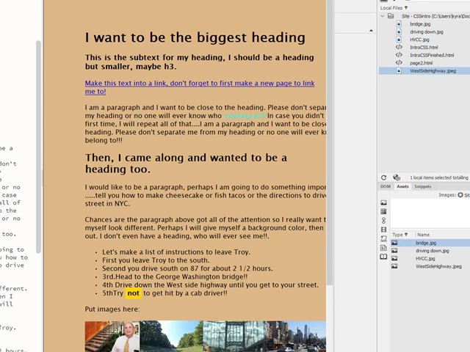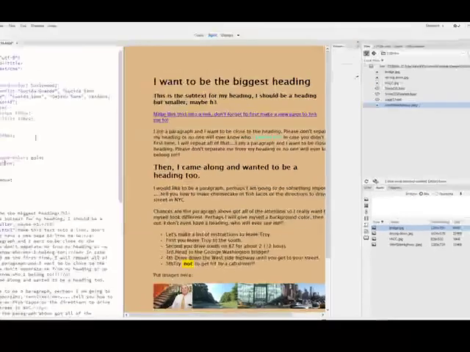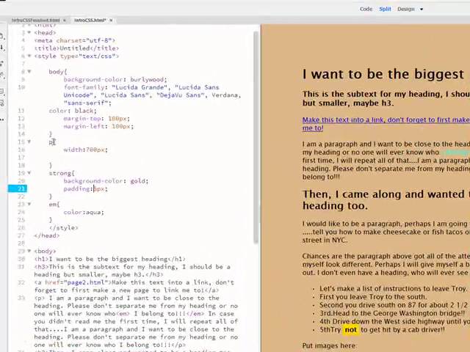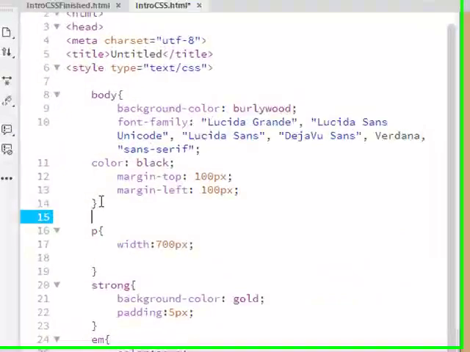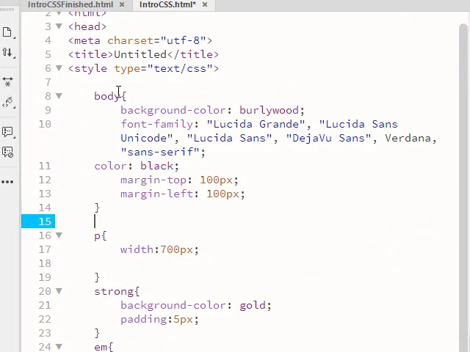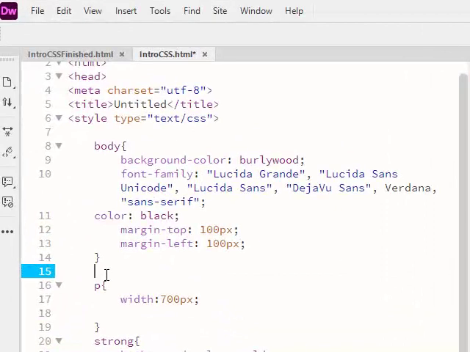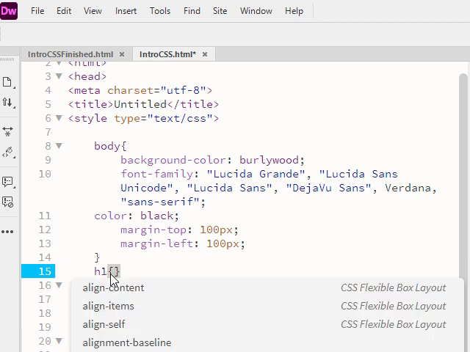So back over to Dreamweaver, I'm going to now add a CSS rule for my H1 tag. I'm going to put that in between my body and my paragraph tag because I like to keep my tags in order. The body is generally the first tag because it's for the entire background. Then what is the largest and most noticeable thing at the top of my page? That's my H1. So I put that tag first.